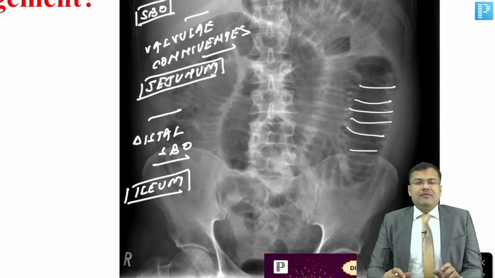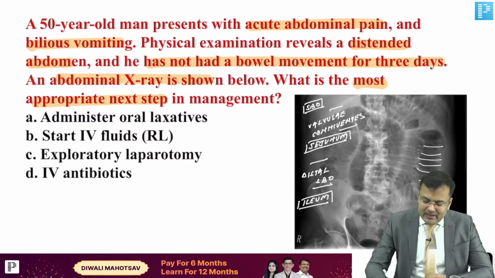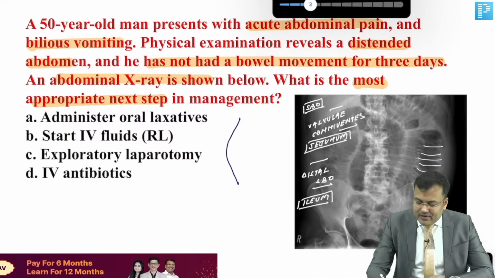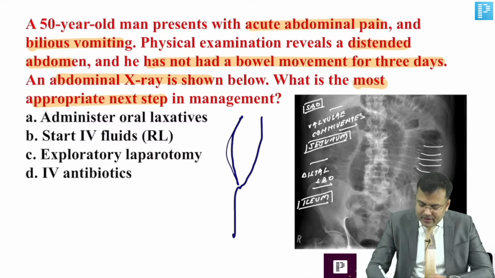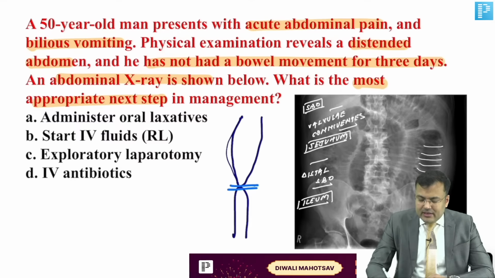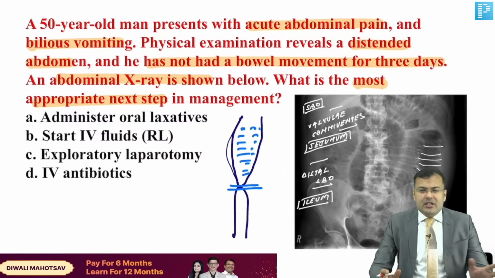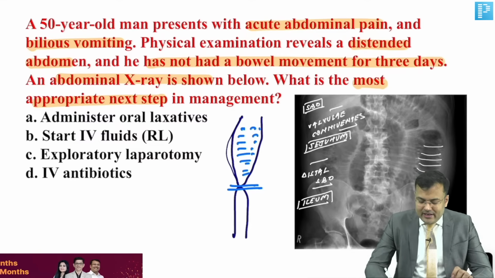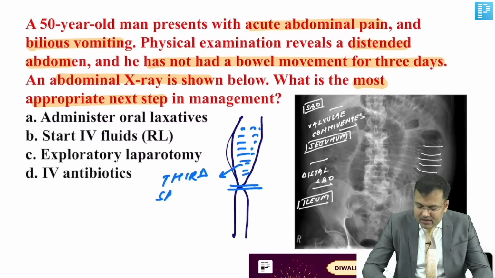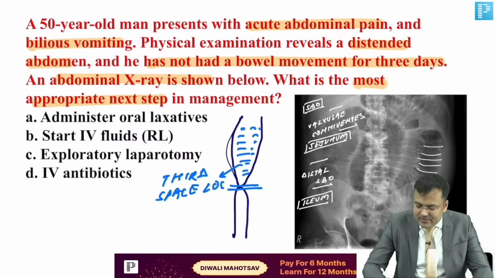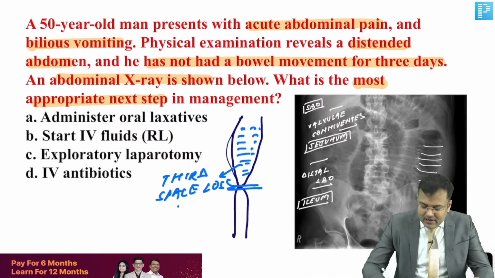So, this is a patient of small bowel obstruction. What is the problem in small bowel obstruction? You guys know. This is the obstruction. So, what will happen? The proximal part will be distended, the distal part will be collapsed. And here there will be excessive secretion, collection of 2 to 3 liters of fluid. It leads to third space loss. And because of this third space loss, this patient goes in the state of hypovolemia.